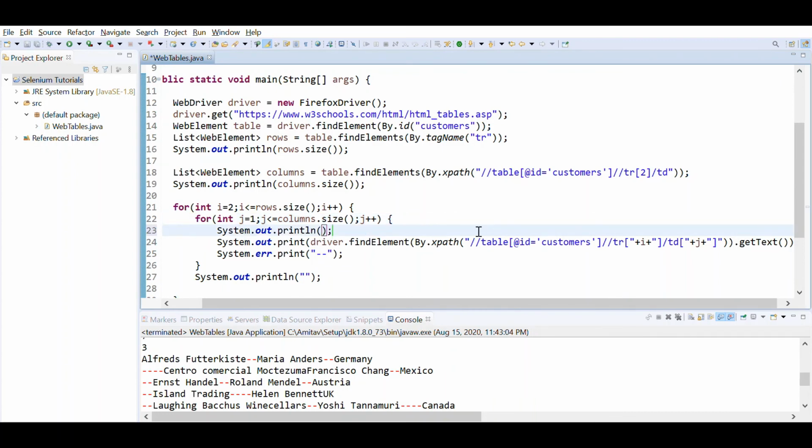So we can just write row number plus I minus 1.